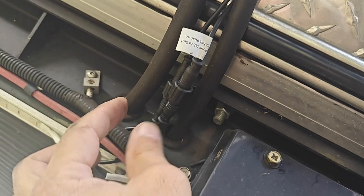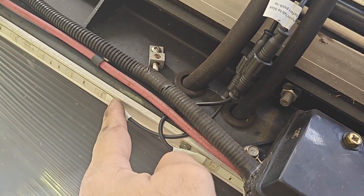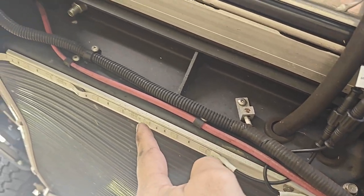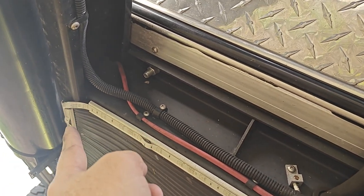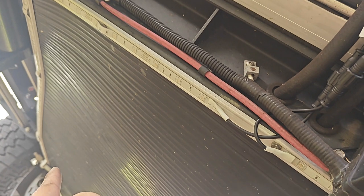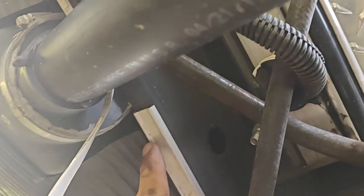They have waterproof ends. I've already done one side — cleaned it off with alcohol, that's why you saw the cut cotton swabs. Ran it right across your bolts, so I just went around the boat, did the U-shape, went all the way down and along everything, all the way across to here. Now I'm doing the second one along this side here — I just started, got to here. Clean this off with cotton swab and alcohol the whole edging, and I'm going to go ahead and do the whole thing just like I did on the other side.